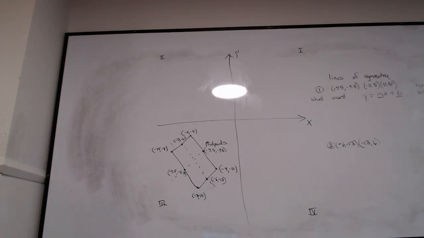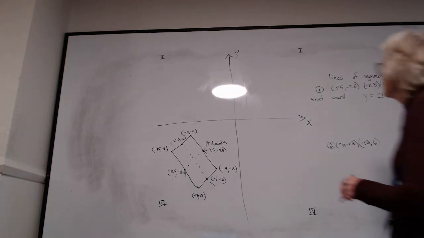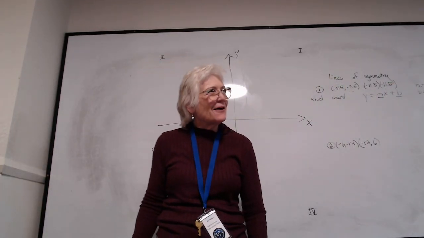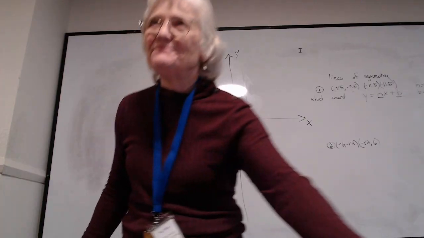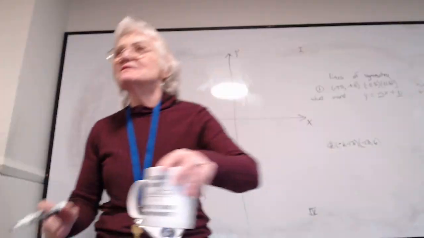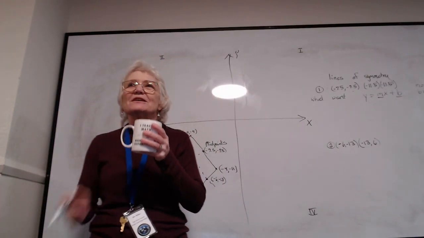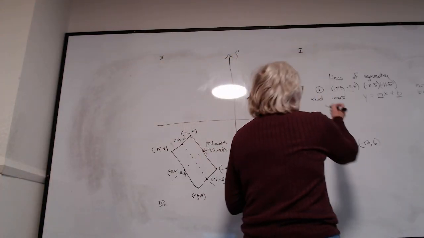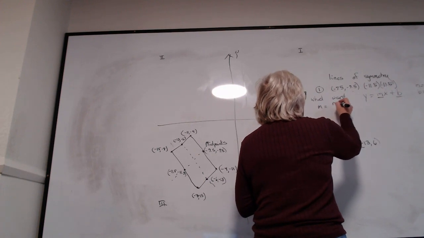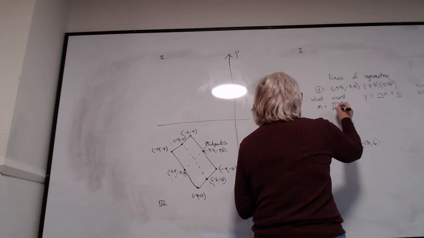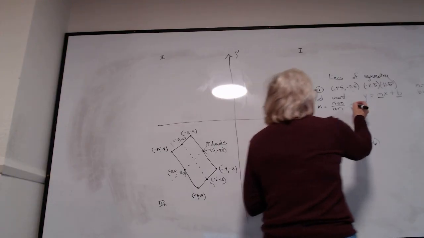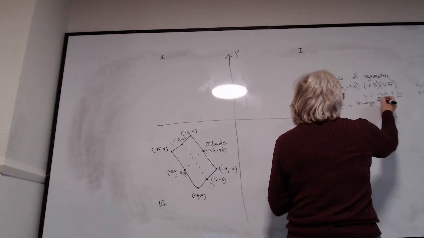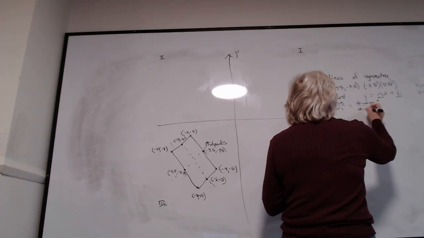Okay, so when we're looking at 2 points, how do we figure out what slope is? What is slope defined as? We talked about that yesterday. What was slope? Rise over run is a good one. So slope equals rise over run. I heard somebody else say something. Was that you, Blake? Change in y over change in x? That's fine. The change in y over the change in x.